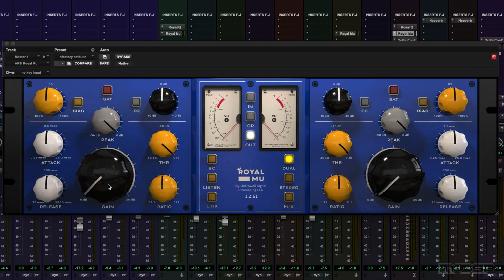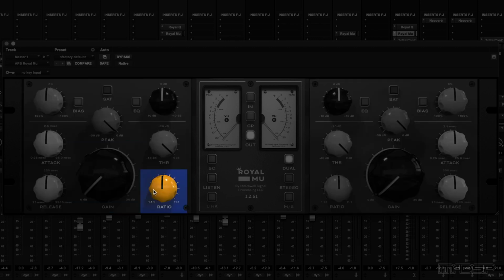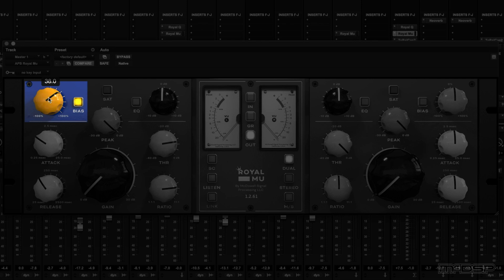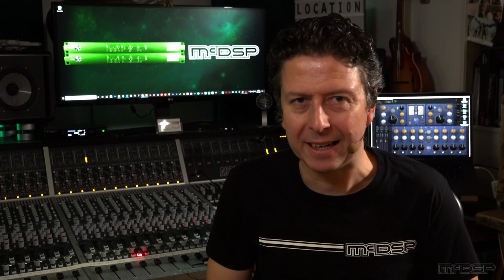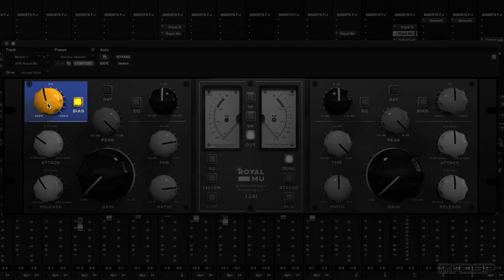The Royal Mu has mirror image channels with many of the normal compression type controls like gain, ratio, threshold, attack and release, which you'd all expect to find on a dual channel dynamics unit. However, we then have a bias control. The bias control determines what, if any, frequencies are allowed to pass without compression. Technically speaking, the bias adjusts the frequency sensitivity of the compression circuit. A positive bias causes more low frequencies to pass uncompressed, a negative bias causes more mid frequencies to pass uncompressed. We also have a button to kick the bias in or out.